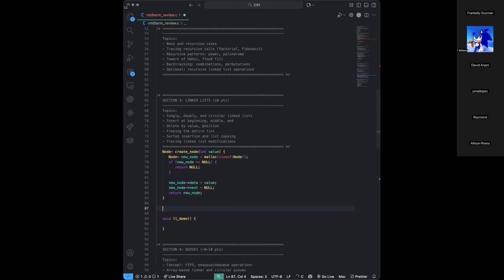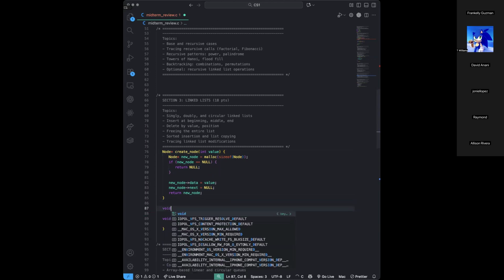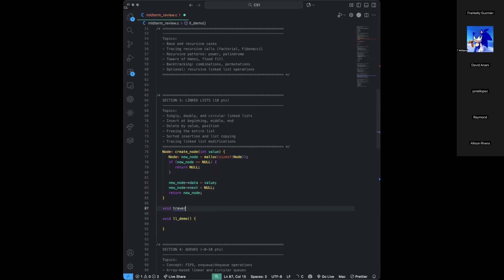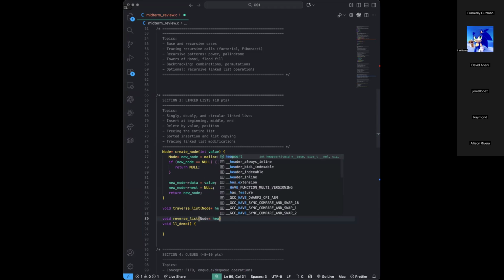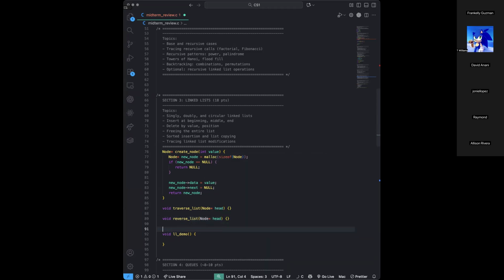And then I'll create other functions. And then void. And then what else did they say? Insert. You want to go over free? Okay.